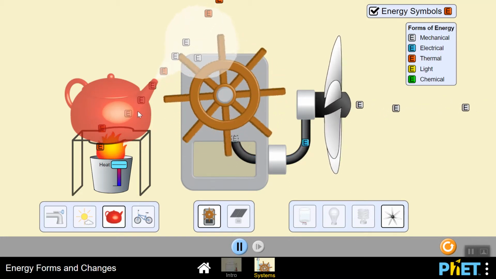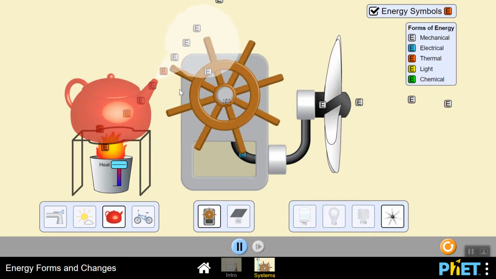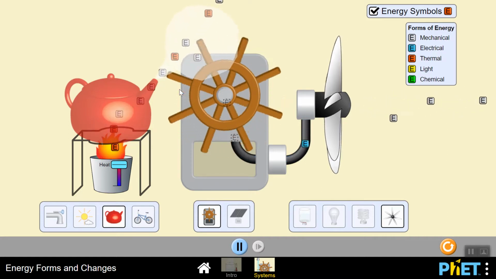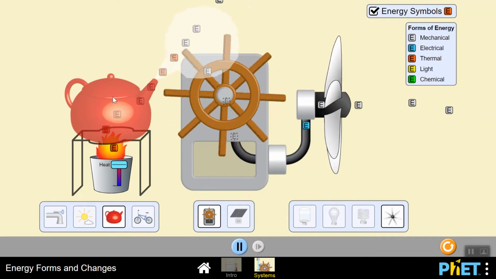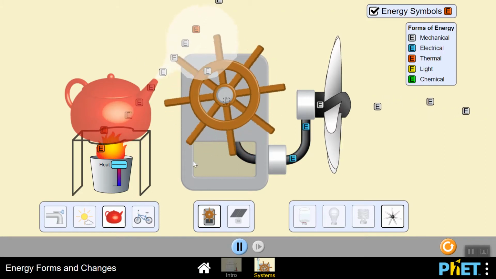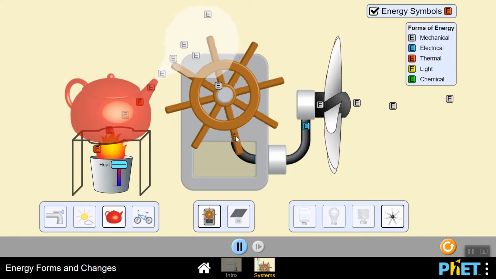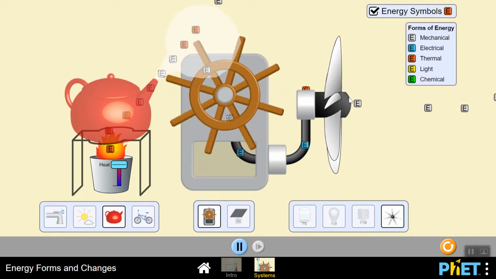We see the transformation. Do note that it's a change in our energy and it can power. So maybe you can do something yourself. You can heat up a strong tea kettle and a wheel that you can move and wire it to a fan. And maybe you guys can try this experiment at your own home.